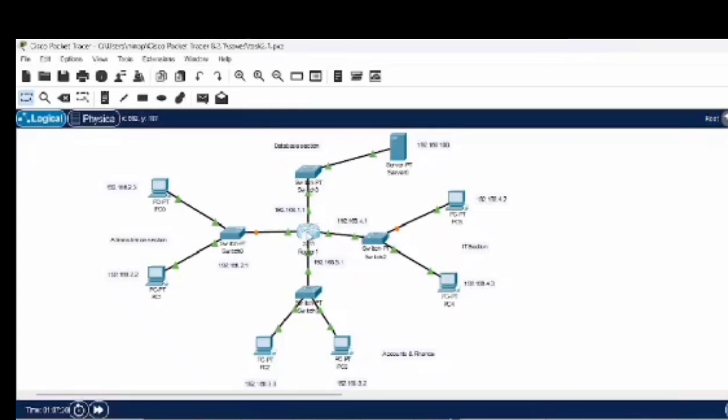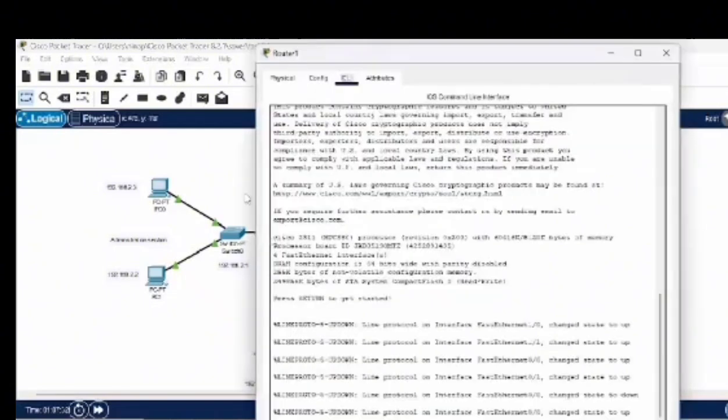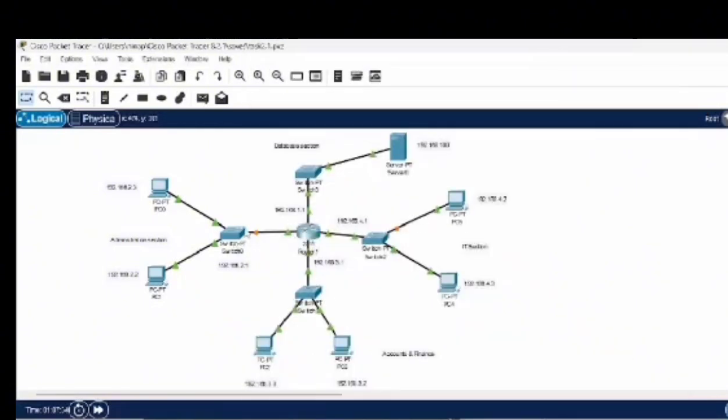So now, let's delve into the configuration process in Packet Tracer. We'll outline how we physically connected each device and configured their settings to ensure seamless network operation.